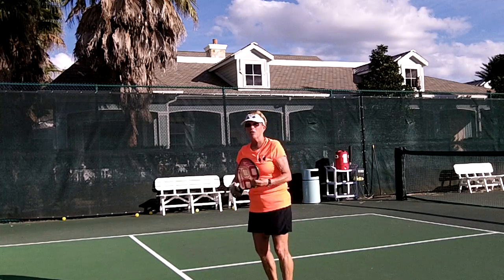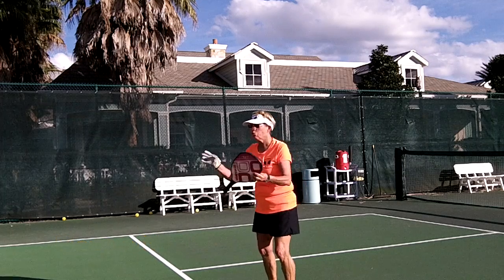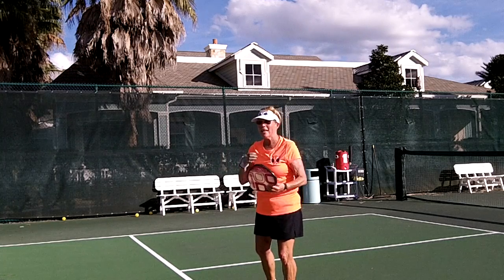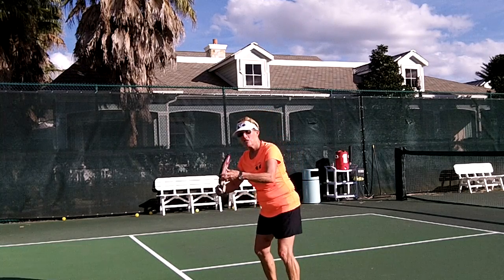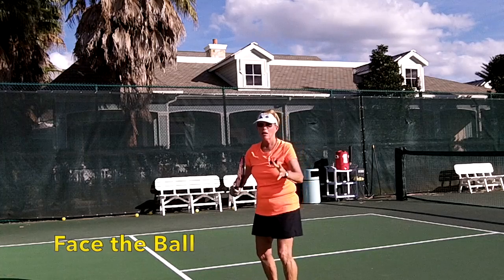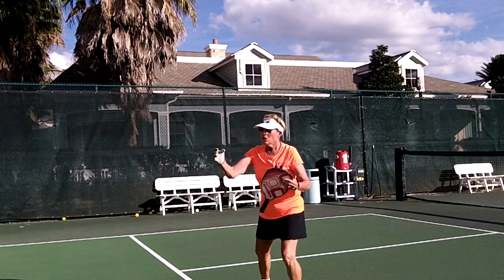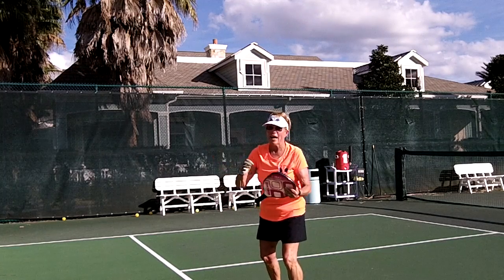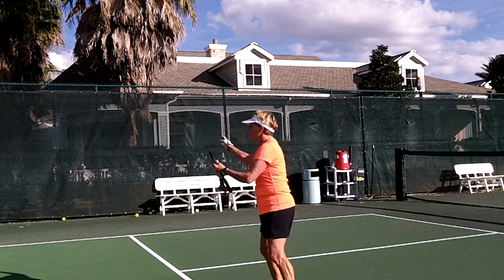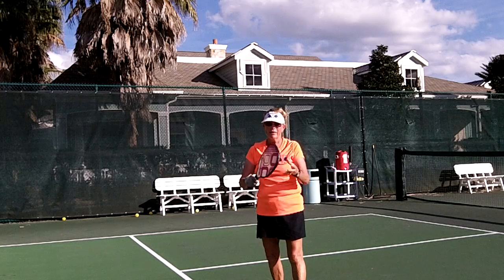What they are thinking about doing is moving to cover the middle as I go side to side. They're like a rubber band moving together, side to side. One other thing — the receiving team should always get back to the ready and try very hard to face the ball wherever it might be. Face the ball. Along the sideline, the sideline person is covering the line. Their partner covers the middle, and vice versa. If it goes diagonal, you cover the middle, cover the line. That's what you're thinking about when you're trying to do dinks.